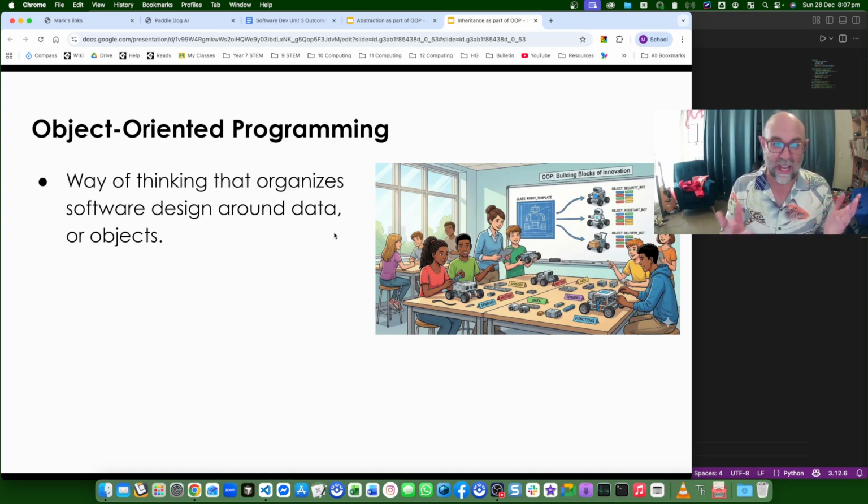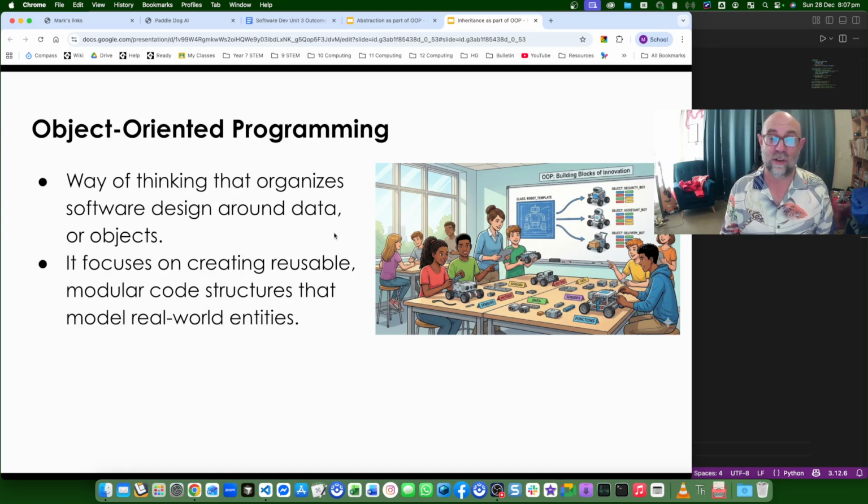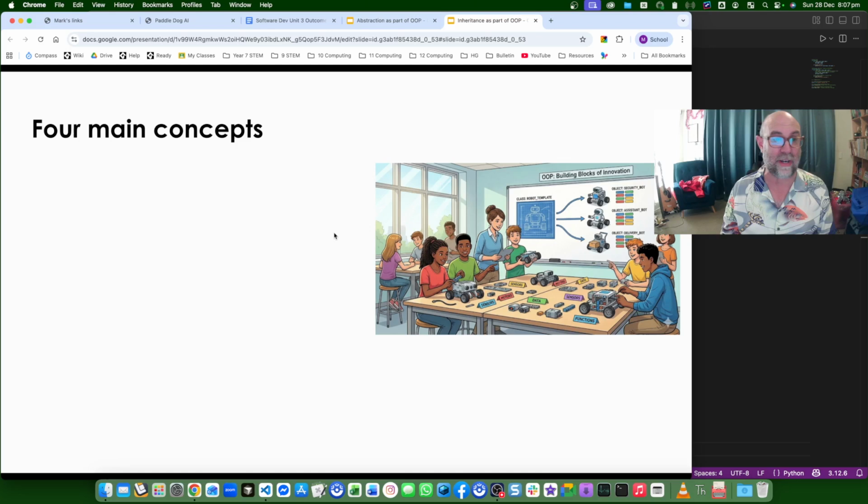So it's a way of thinking that organises software around data and objects. It focuses on creating reusable code, so we can say, okay, well, we've got a different sort of employee, we've already got all this conceptual stuff around employees, and it connects itself to the real world, that it's less abstract, I guess.